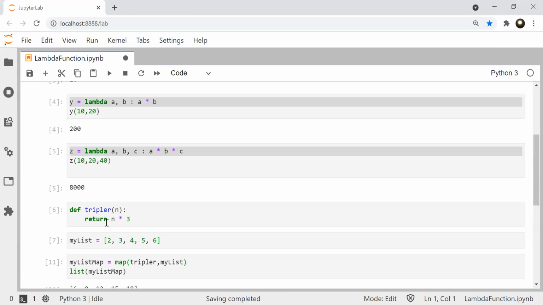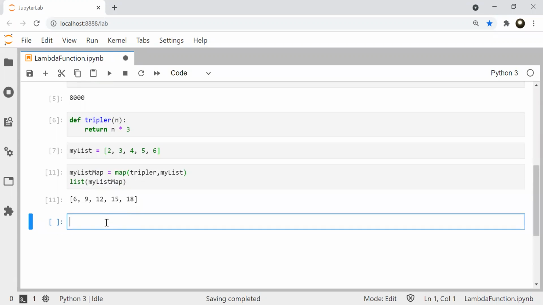Instead of that, if you use lambda functions, we can directly write it in a single line. Let us say my list map with lambda equals map of, and I am directly defining the lambda function here, lambda n: n * 3, multiplying by 3 times, and then I'm passing my list.